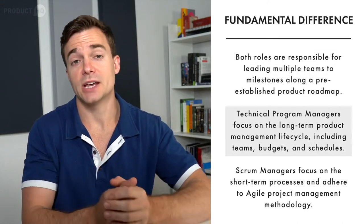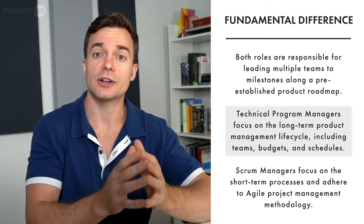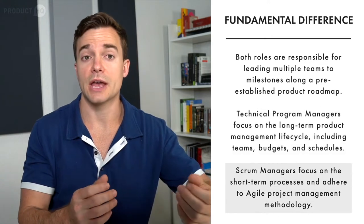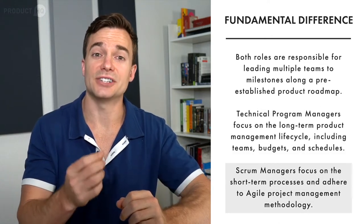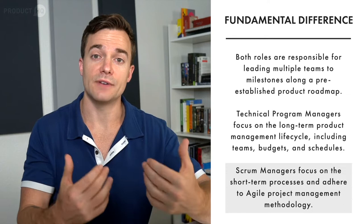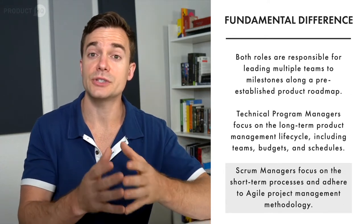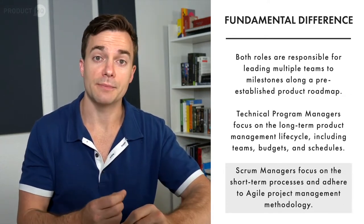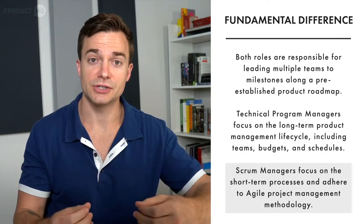However, technical program managers are around from the project's beginning and have a comprehensive understanding of the product's roadmap. They also have the technical background to engage with engineering teams and design teams. On the other hand, Scrum Managers specialize in agile development, which is a lightweight development framework that's becoming increasingly common in software development. In agile product management, teams spend less time developing the product beforehand and instead guide the product through multiple iterations, unlike more traditional product management cycle, which has a linear, regimented framework.